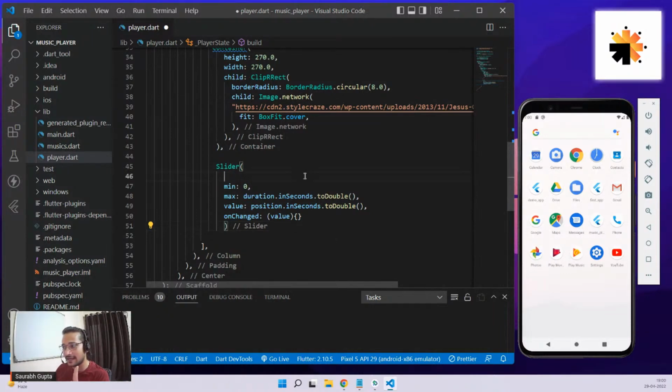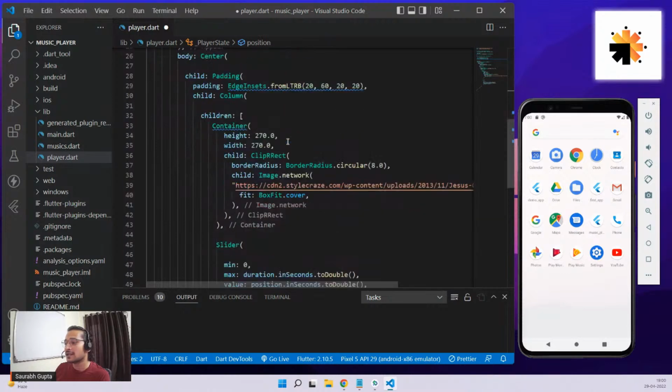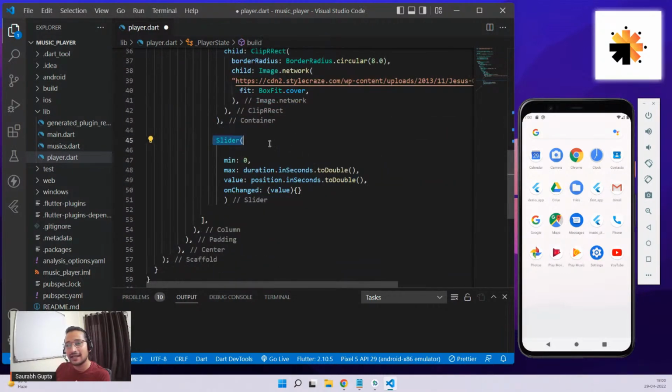of the song. So see guys, I have two variables, duration and position. Duration is used to store the length of the song, the complete time of the song. Position is used to store the current time of the song. So depending on that, I'm telling the slider that your maximum value will be the whole duration of the song, and your current value will always be the current position of the song, so that it will also move ahead if the song is going ahead. Exactly. It is the seek position.